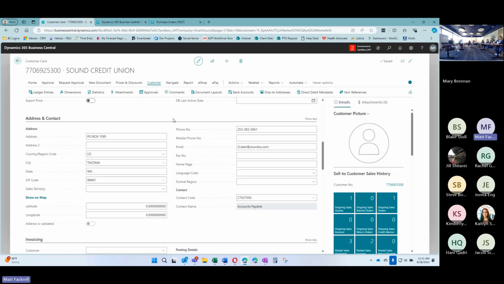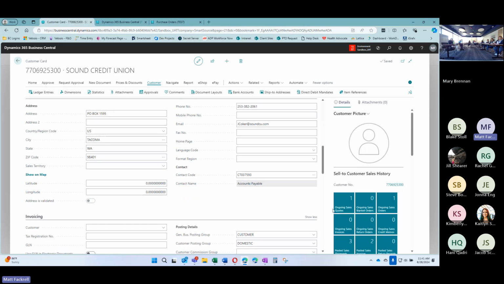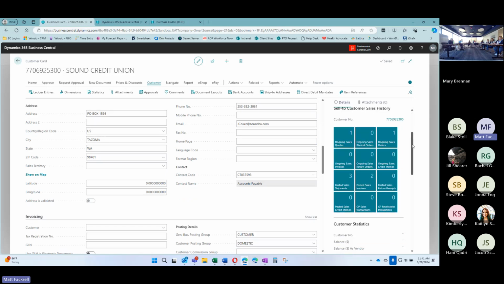All right, so that's a great question. Also, that brings up another point. I'm looking at just kind of the default on the customer card, and that's going to apply for any document that gets created, right? A sales order, an invoice, credit memo, etc. But in that scenario, customer calls up and says, hey, I can't find this invoice. Probably the best way to do it is this information box over on the right-hand side.